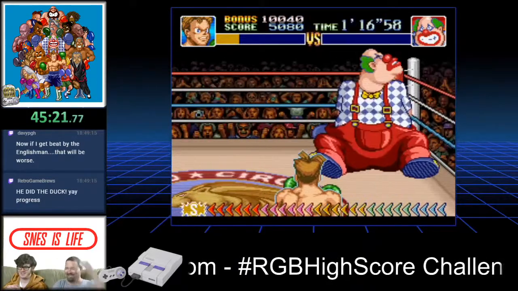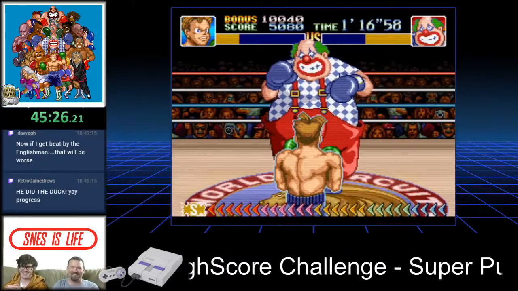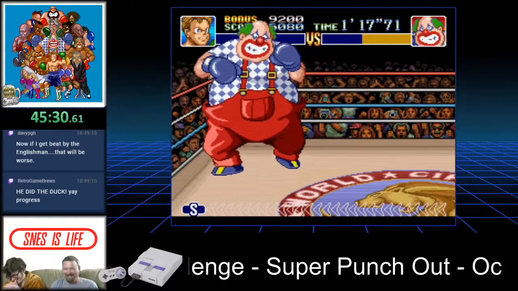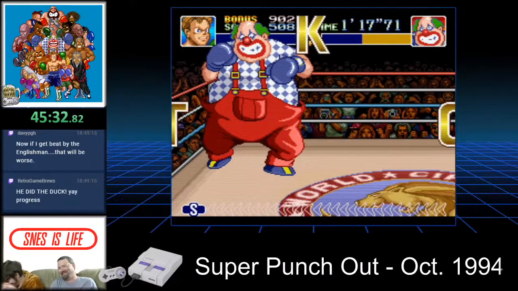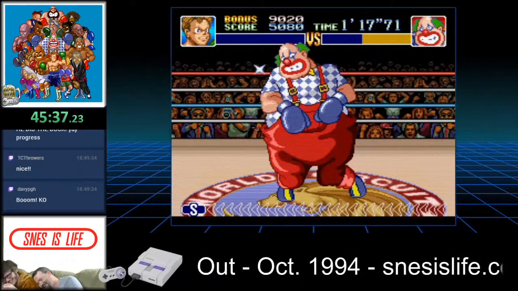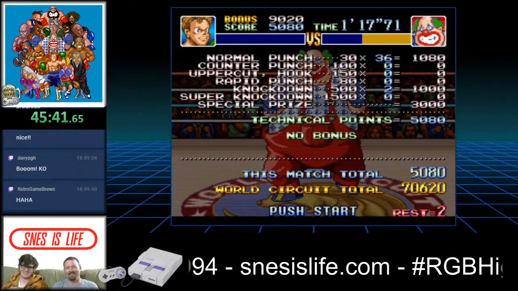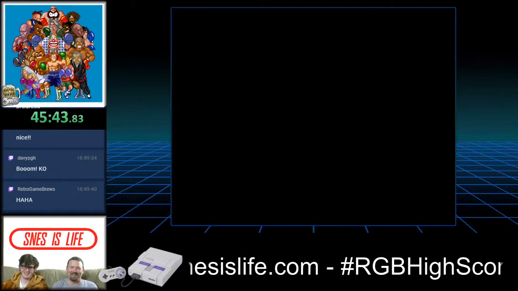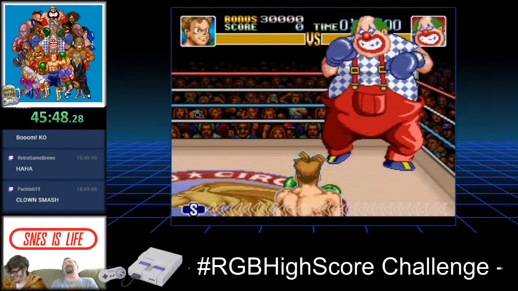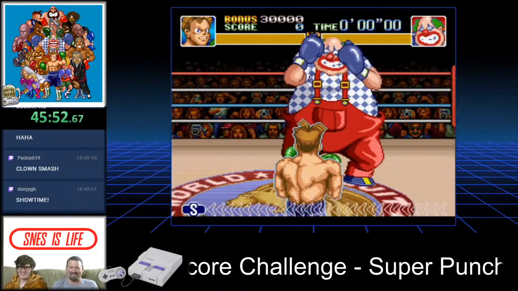Yeah! RGB says he did the duck. Yay, progress. Oh my god. No! What the hell was that? You didn't warn me about that. He came back and was like... Oh my god. Didn't even give you a chance. No, he didn't. He came straight down and just bam, bam, bammed me. Clown smash! Yes, clown smashed.